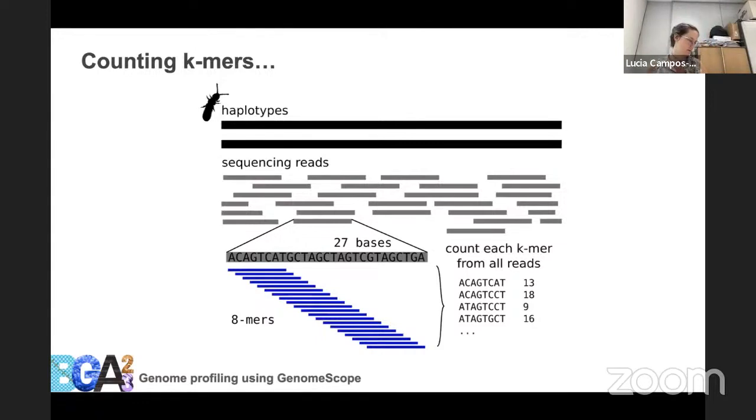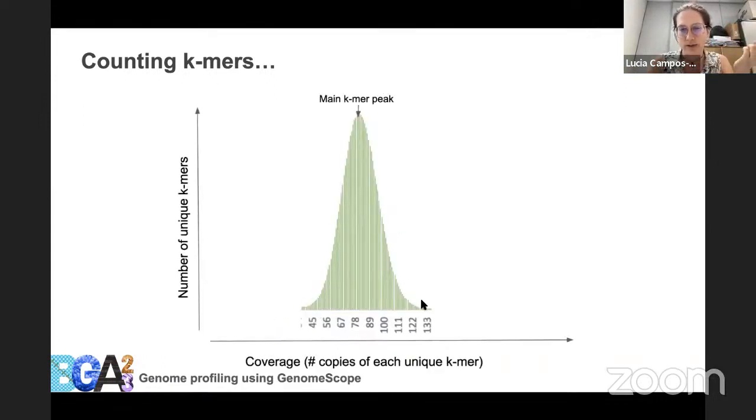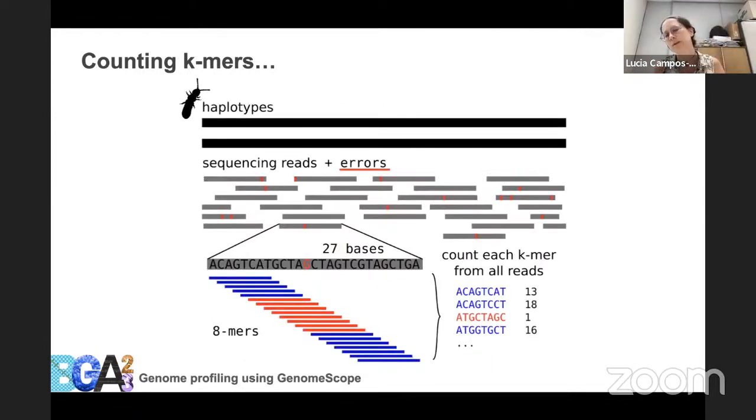And in our hypothetical genomic sequence, we will have a genome technically with two haplotypes. Let's start with that, right? And you get a bunch of sequencing reads that are technically also evenly distributed throughout your genome, so you will get the same representation of every sequence. Then you split this into k-mers and count them. So when you have this very even representation of everything twice in your genome, you will get a normal distribution of all these k-mers, right? They will all more or less have a specific count because they will be in the same amount and evenly distributed in the genome. So here, we would say our main k-mer peak is around 80 times, or 80 copies, right?